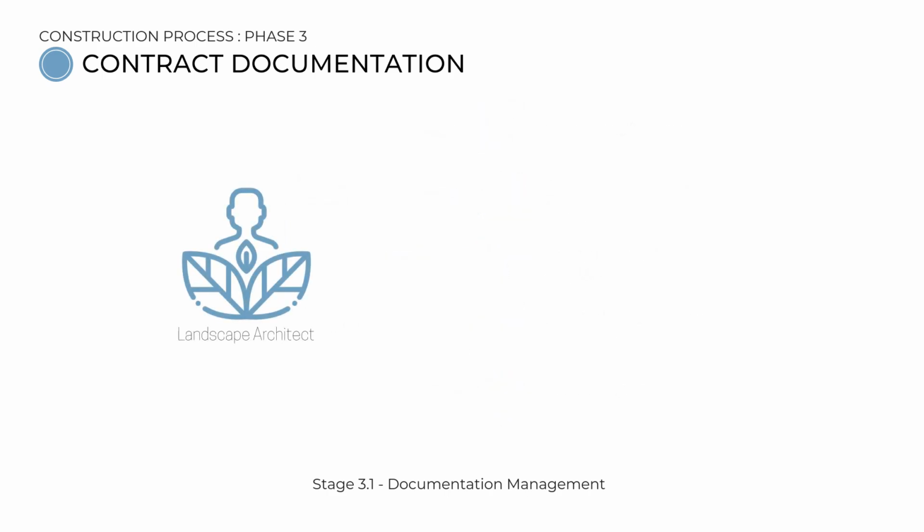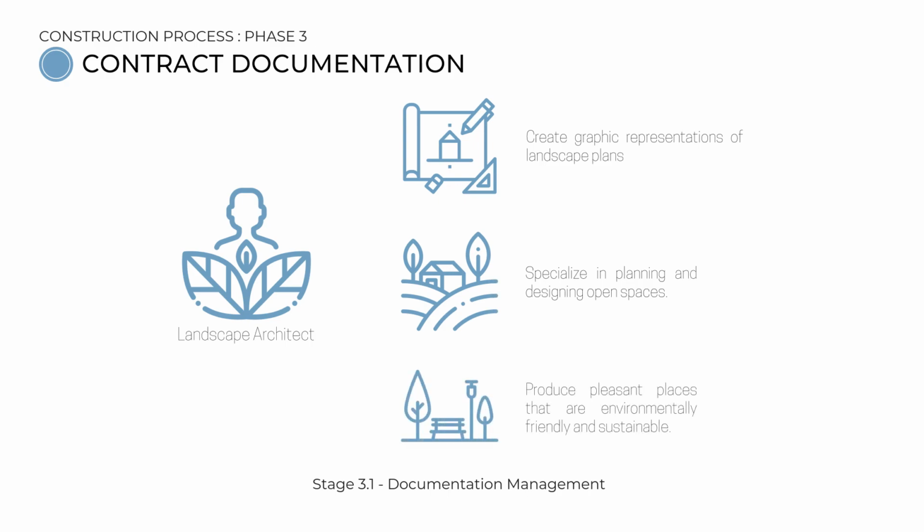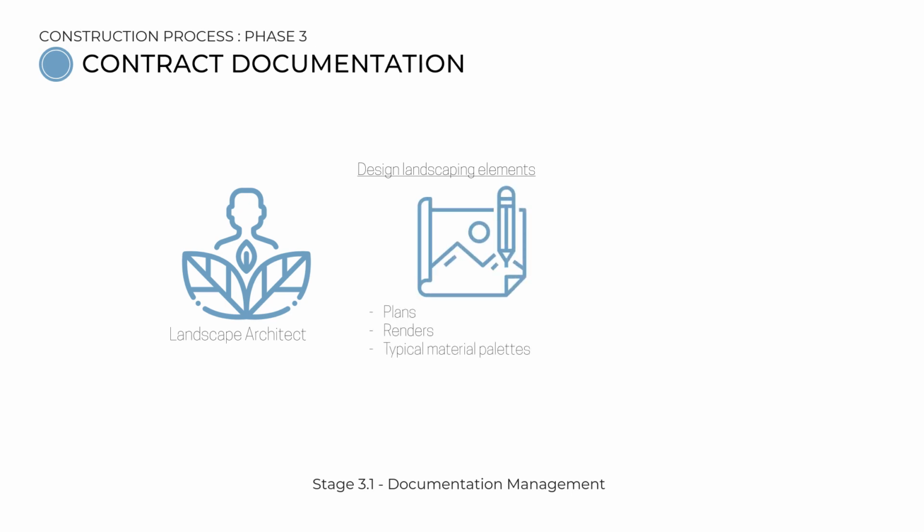The landscape architect comes in late in this stage because his main work is dealing with the landscape of the bungalow. Generally, the landscape architect creates graphic representations of landscape plans, specializes in planning and designing open spaces, and produces pleasant places that are environmentally friendly and sustainable. The landscape architect continues with designing landscaping elements using landscape plans, renders, and typical material palettes according to the client's satisfaction.